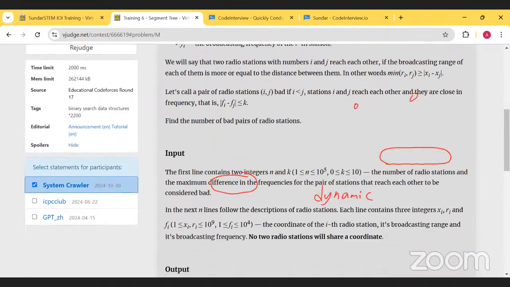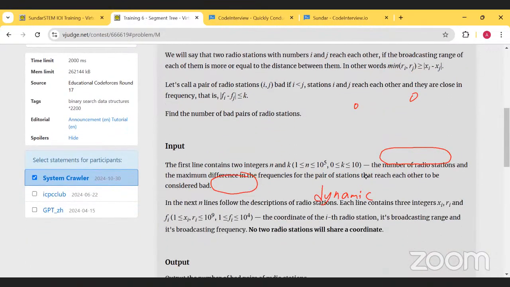At first, we have to notice that the value of k is small, so we can do brute force. We can try the values of f from f minus k until f plus k, because the maximum of k is only 10, which is relatively small.